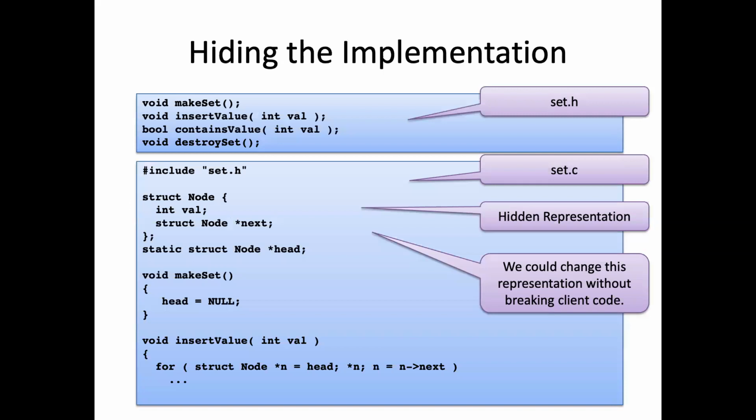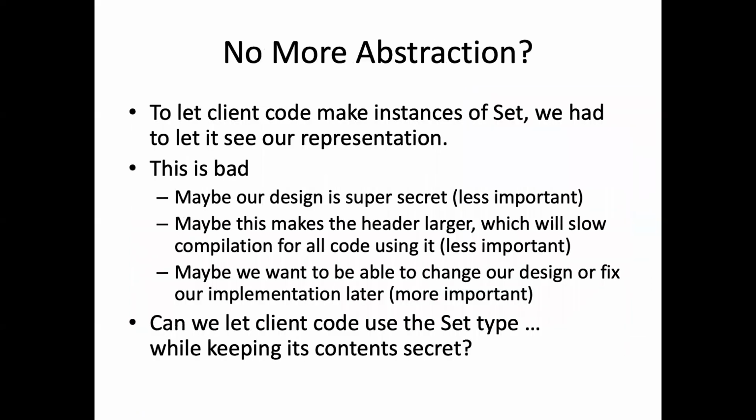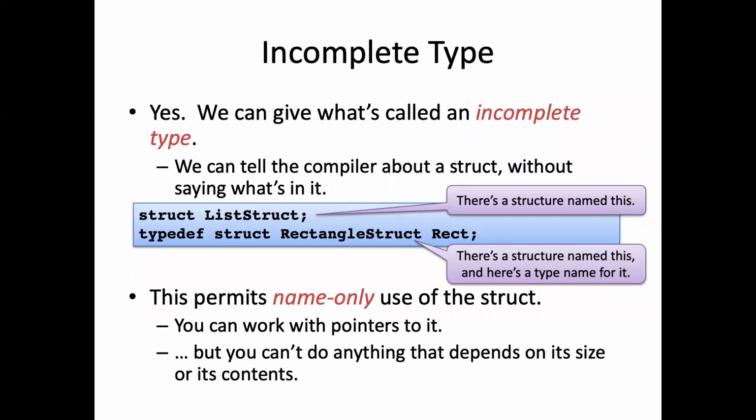I'm going through the material we covered last time. We talked about the tail end of the standard library stuff. And then we talked about some tricks for designing a component. We were looking at different ways of organizing our code to achieve a couple of things. One of them was to hide as much of the implementation as we could. And we learned how to use this thing called name-only use.